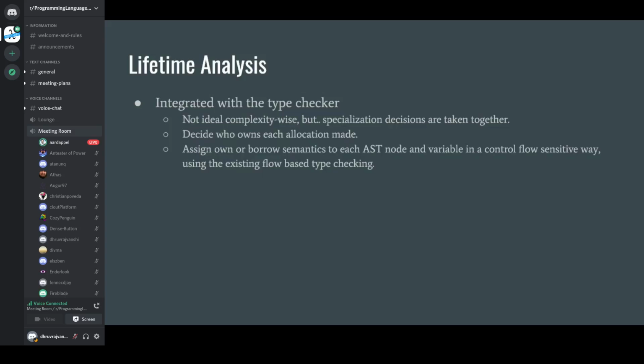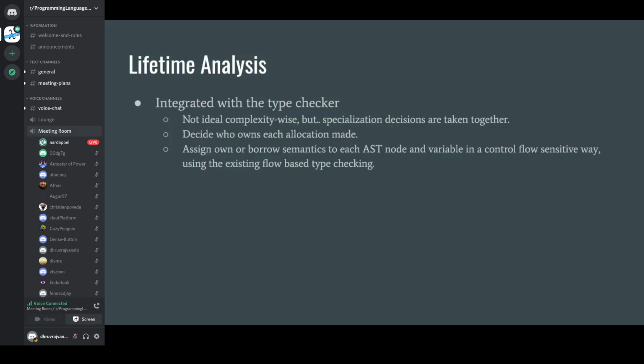The type checker is definitely the most complicated part of the Lobster implementation. The problem is, though, that the way the type checker works with specialization and the choices it makes is so deeply interwoven that these specialization choices and how it upgrades types to different types, these choices need to be made together with the lifetime analysis. So to put this in, for example, we'd have to replicate a lot of that information in both those passes.